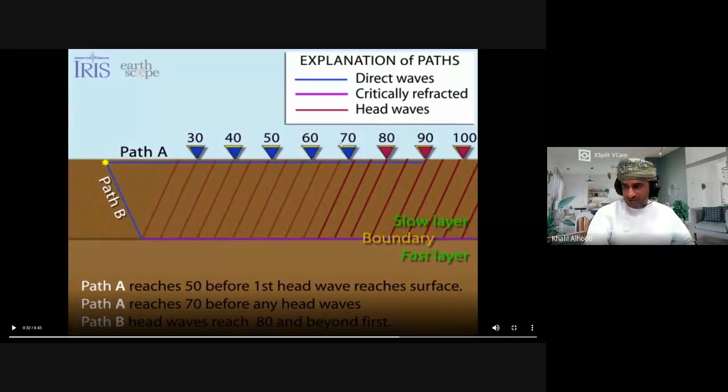So all of these stations, or geophones, recorded the direct wave as the first wave to arrive, whereas station 80 and beyond have the refracted wave as the first wave. So maybe the critical distance starts at 80. What's the critical distance? It is the distance at which the refracted energy starts appearing. Before this distance, I'm not seeing the refracted energy. It's not the first arrival. So this was number two. I close this one.